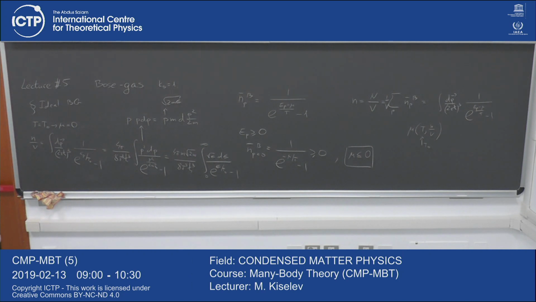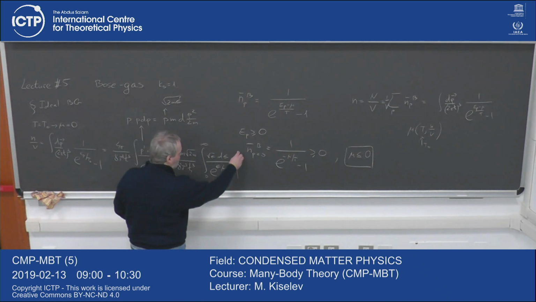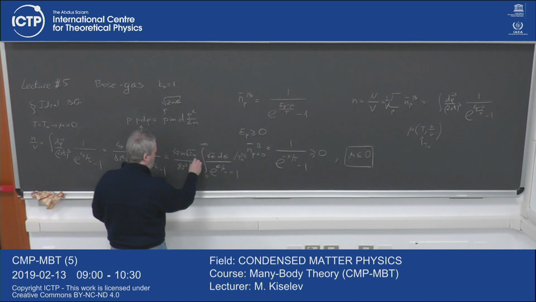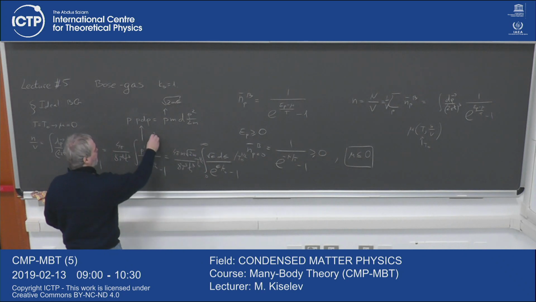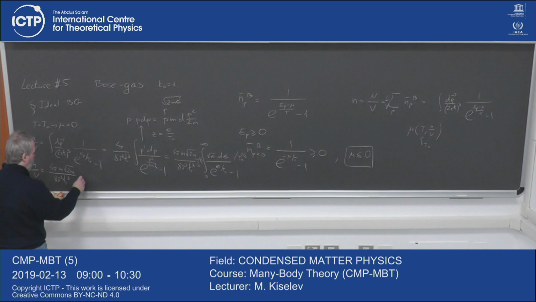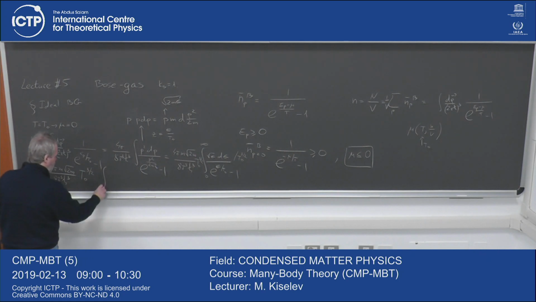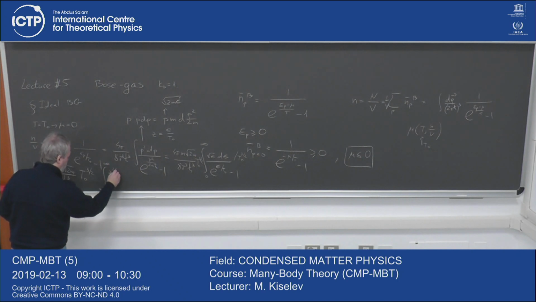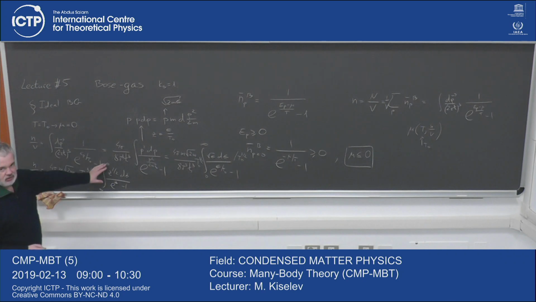The last step which we are going to make is to make this integral dimensionless. Therefore, I divide it by T_0 to the power 3/2 and multiply it by T_0 to the power 3/2. I introduce the variable z, which is epsilon over T_0, and as a result, I have n over V equal to 4π m square root of 2m over 8π³ ħ³, T_0 to the power 3/2, and the rest is the integral from 0 to infinity z to the power 1/2 dz over e to the power z minus 1. This is a number, so this integral is a number expressed in terms of the zeta function.